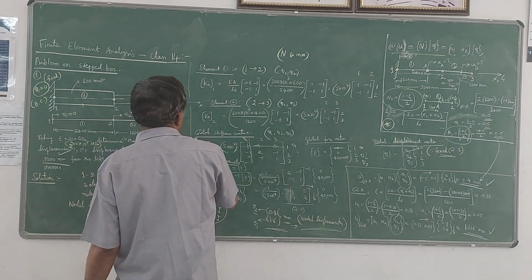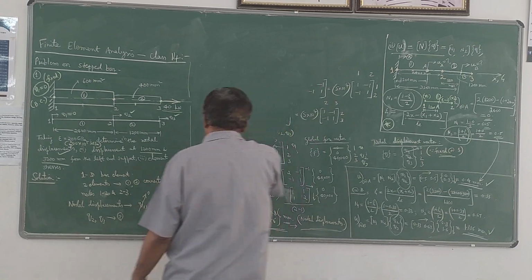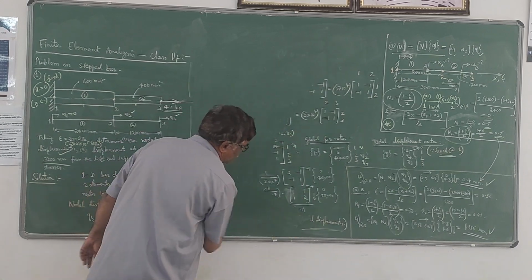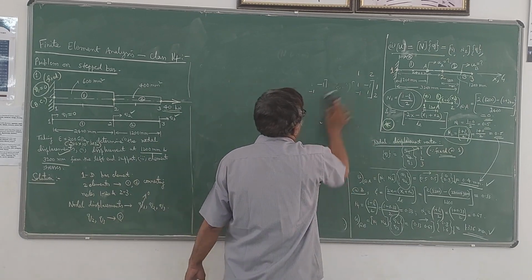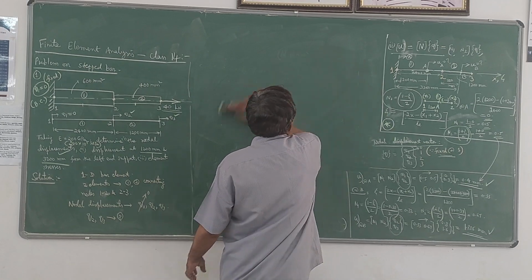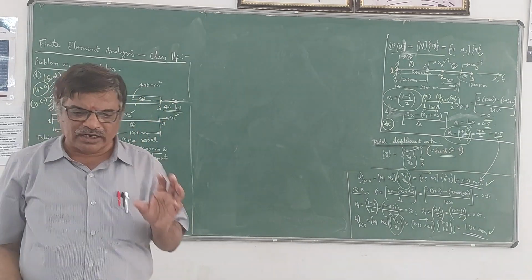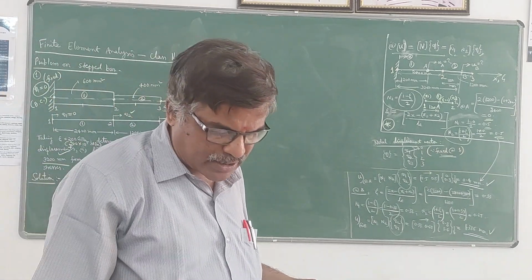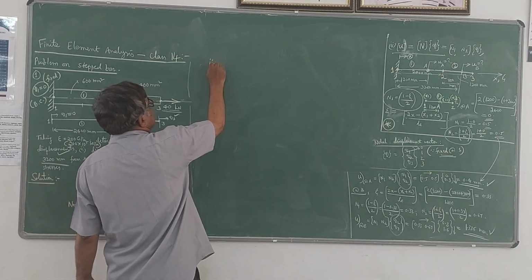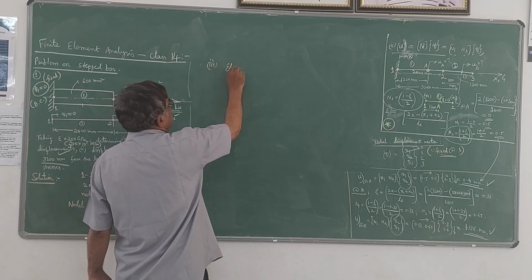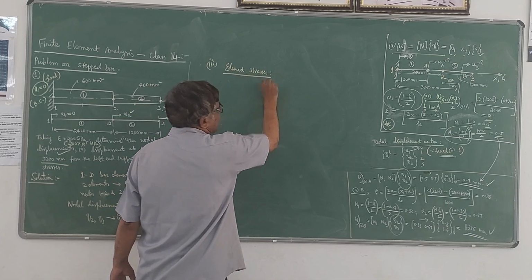So displacement at any required point can be obtained by the expression n into q, where n is the respective shape function. Since in this case it is a two-noded bar element, only two shape functions will be there, n1 and n2, and depending on which element the point lies in, we have to take the displacement matrix. Now the third one, he has asked us stresses, element stresses. So we have the formula for finding stress in a bar element, which I have derived.